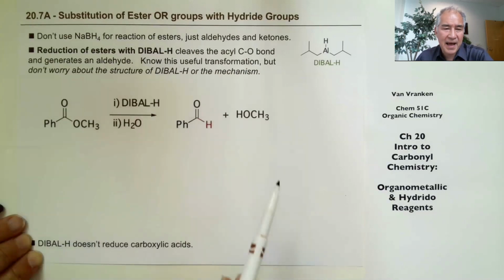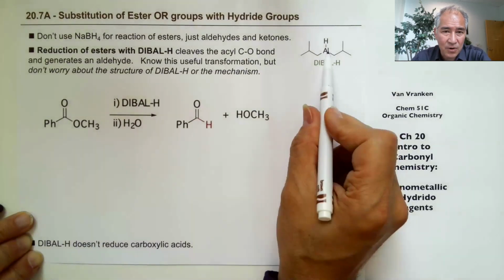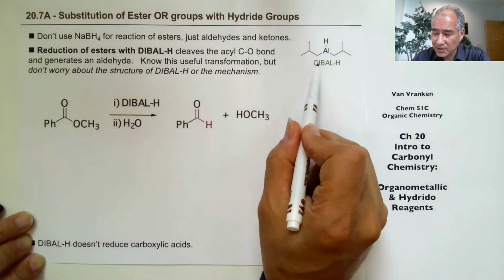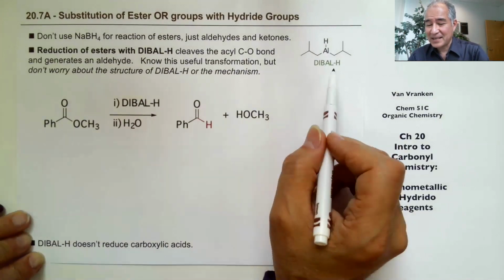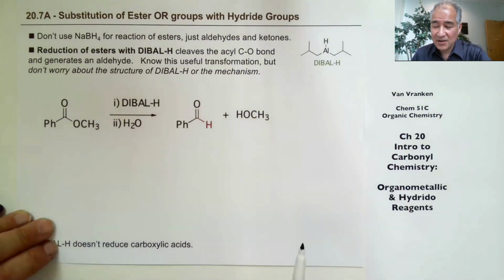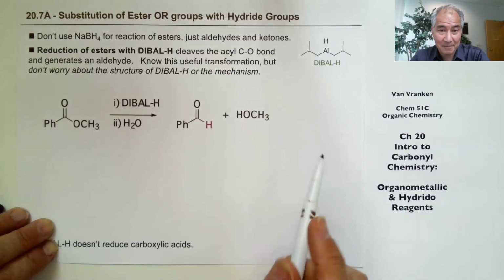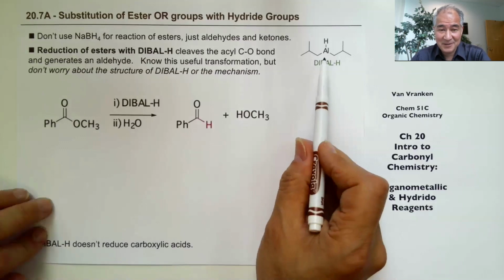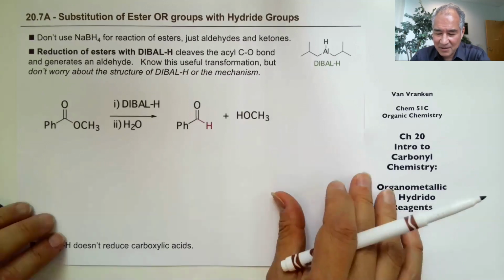And the reagent goes by the acronym DIBAL-H. And here's the chemical structure of DIBAL-H over here in the corner. It stands for diisobutylaluminum hydride. You don't really need to know this chemical structure of DIBAL-H. You don't need to know that it stands for diisobutylaluminum hydride. It's not a hydridoaluminate with a negative charge. They don't show you the mechanism for how this works in the book. And if they're not going to say anything about the mechanism, it's completely different from the hydridoaluminate with a negative charge. Since they don't tell you how it works, and it doesn't work like lithium aluminum hydride or tetrahydridoaluminate, I don't expect you to know the structure for that.